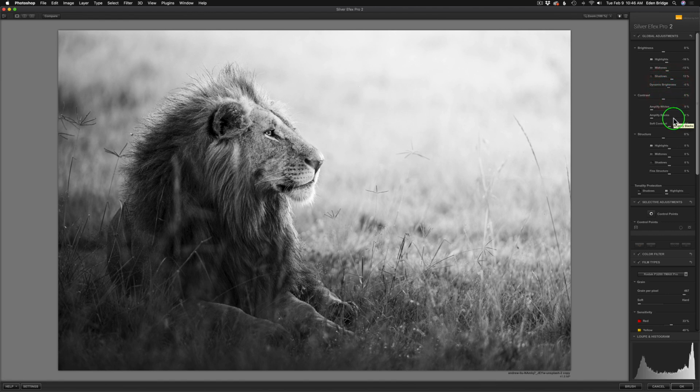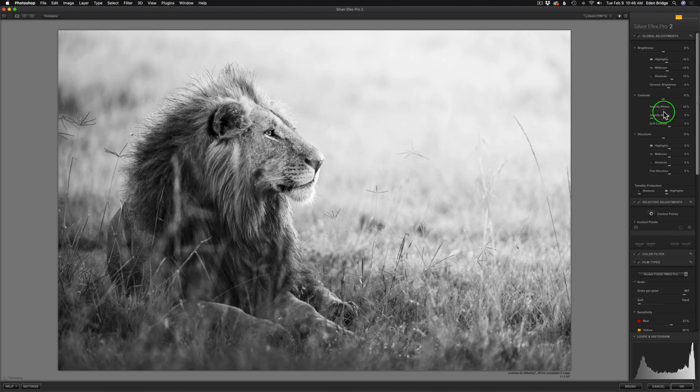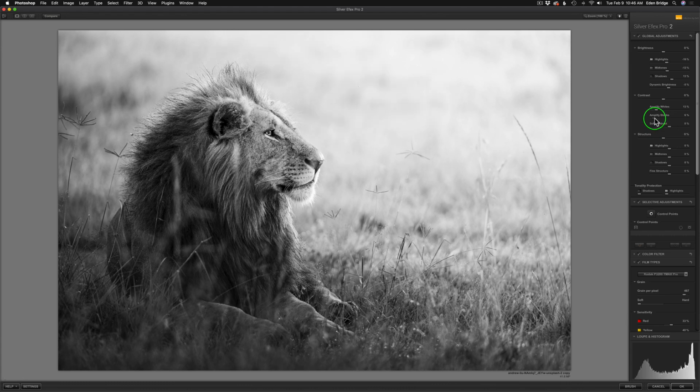And now our contrast. We can play with our amplified whites and amplified blacks. So let's try amplifying our whites a little bit. Do I want to amplify them? I might just go, I'm not going to go too much here, but maybe just a little bit. And my blacks, and I'm just adjusting this real time for you guys.